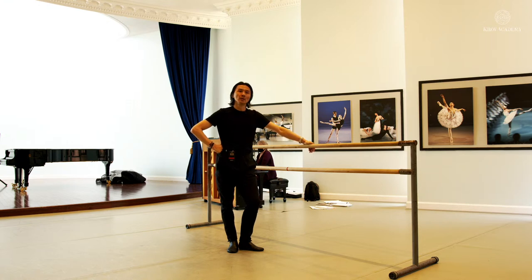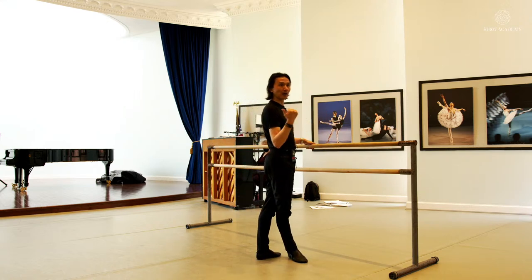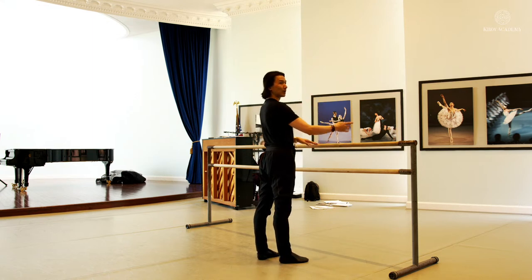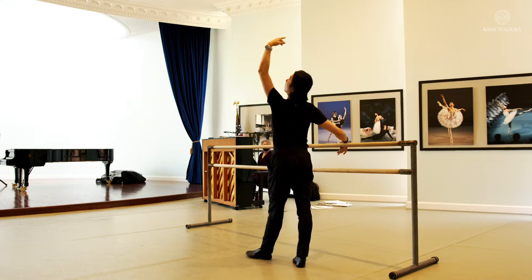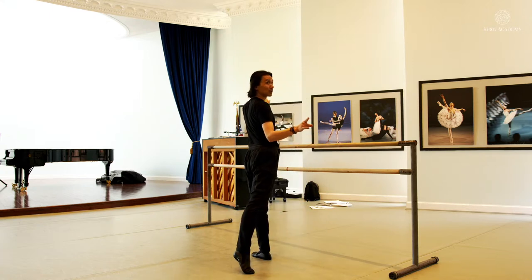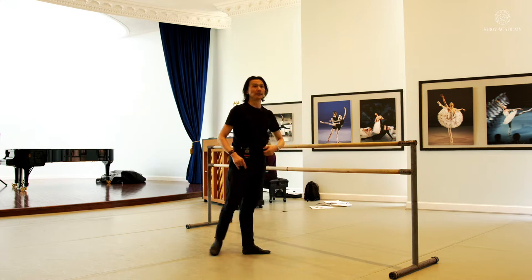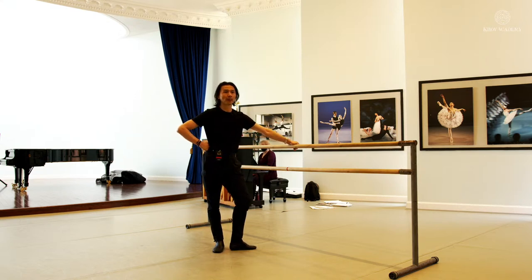Okay. Let's stretch. So Emma, we just do a leg on the bar, forward and back, to the leg, away from the leg. Arabesque, forward and back, leg off the bar, to cross the arabesque, and penché forward. Then we'll go to the left side. Ready?